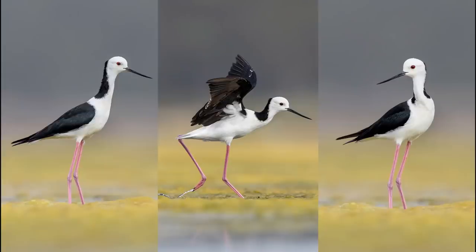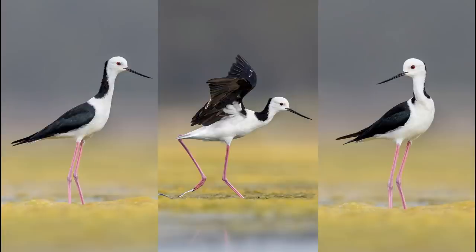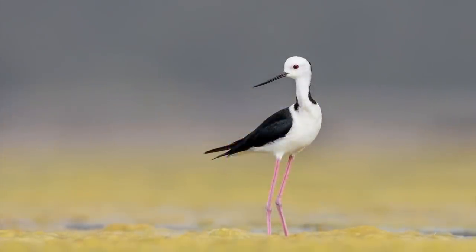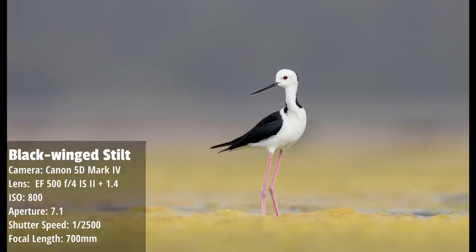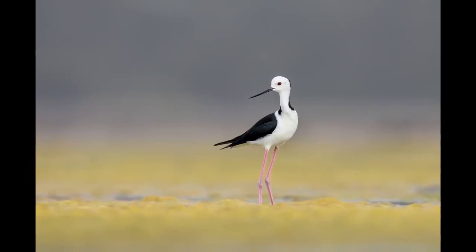Sometimes the only difference between images is the actual pose of the bird. Once you've got the eye contact sorted, you need to sort out the pose. Look at this black-winged stilt — I took a number of shots at the same location, all with good eye contact but all three have different poses. My least favourite is the one on the left; the bird is just a little static and boring. The image in the middle has great action — wings up, walking — and I really liked it. But the image on the right has grown on me. Something about the pose makes the bird elegant; it's looking over its shoulder, and the composition just seems to work. What these three examples show is that you can capture a lot of different poses in a very short amount of time. Using a burst rate and high FPS far increases your odds of getting a pose you like.